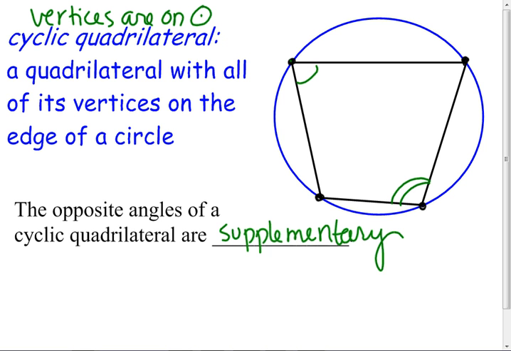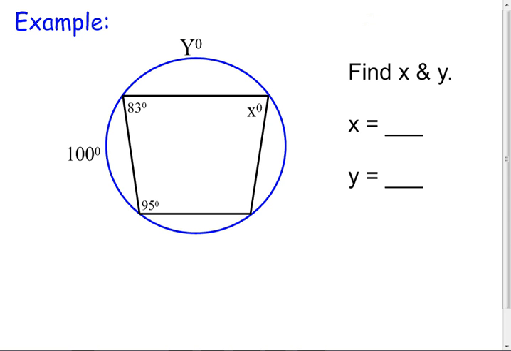Okay, so opposite angles in a quadrilateral that's inscribed in a circle. In other words, the vertices are on the edges of the circle, will add up to 180. Whoops, didn't do that right. So now we're ready to try a problem. And again, put a little star there. That's another circle property. And at first, it may be a little daunting, but just work your way around the problem.